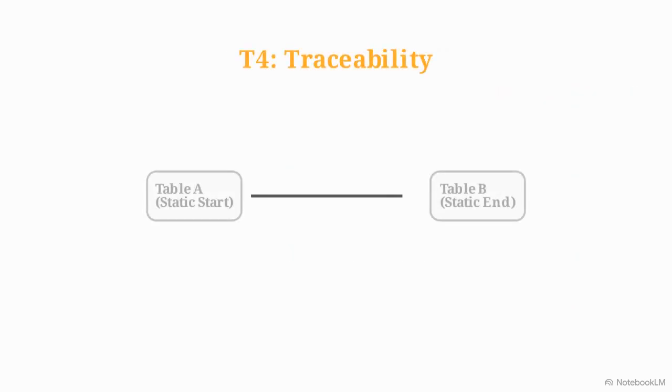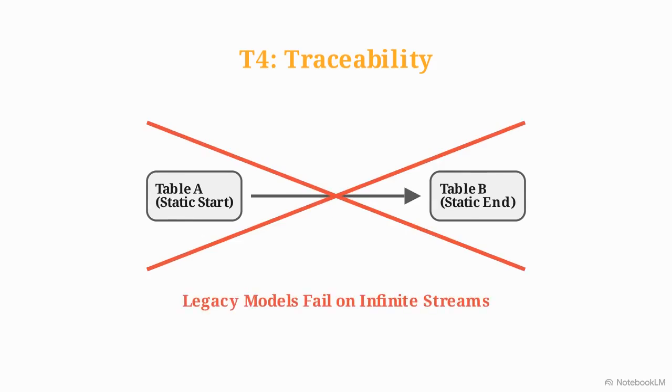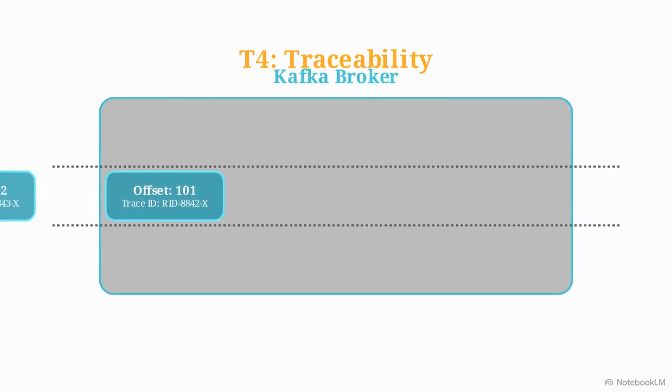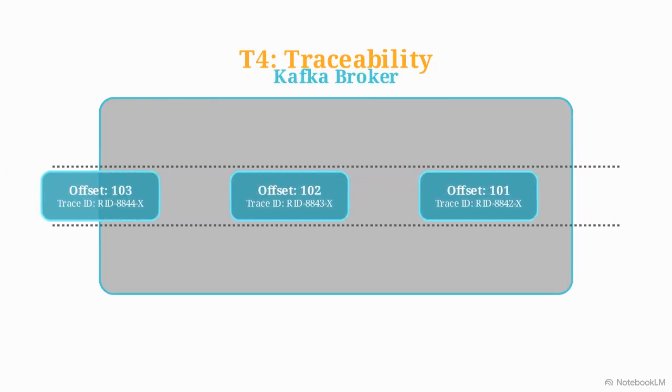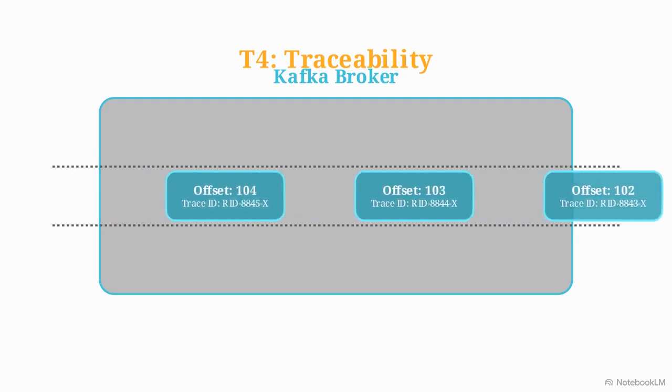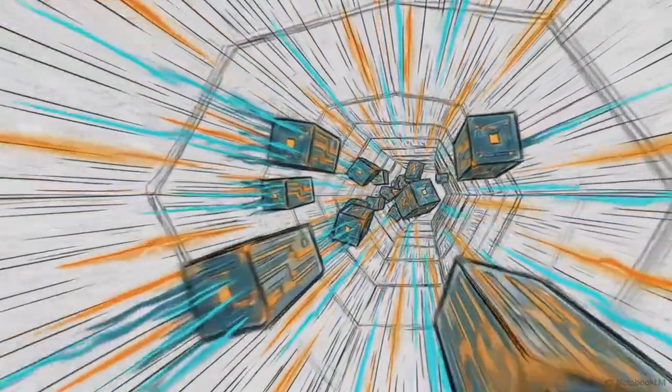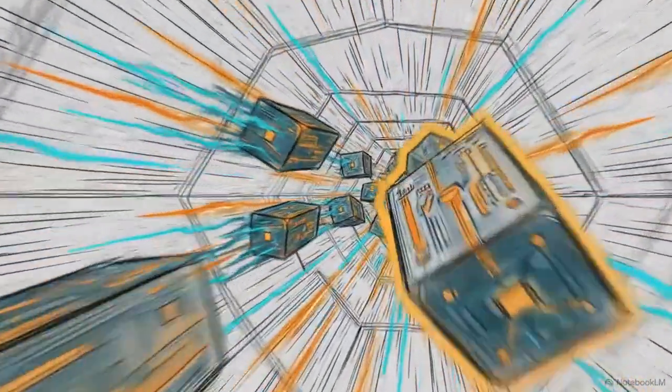This temporal shift breaks legacy models, requiring an update to traceability. Traditional lineage fails because it's difficult to map a static start and end for a job that never finishes. Traceability here means tracking message offsets and distributed trace IDs across Kafka brokers. A system's ability to guarantee a record is processed exactly once relies on reading and committing those offsets accurately. Stream processing relies on continuous momentum, ingesting and transforming state in flight. Attempting to govern this with batch-time tools compromises data freshness and state consistency.